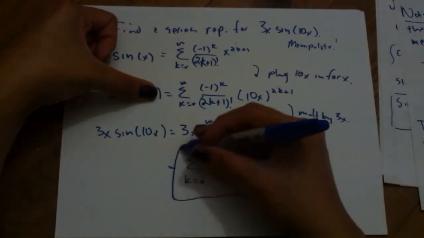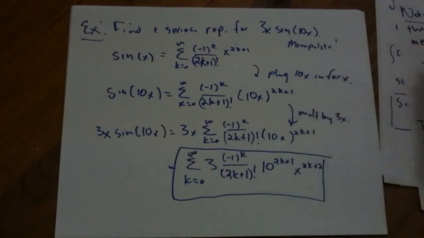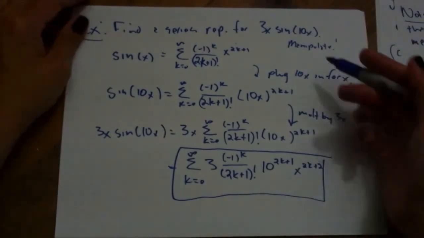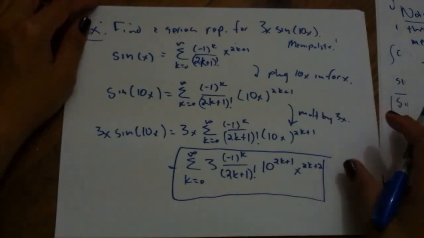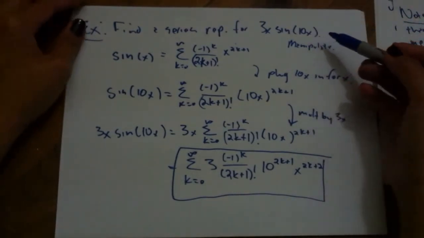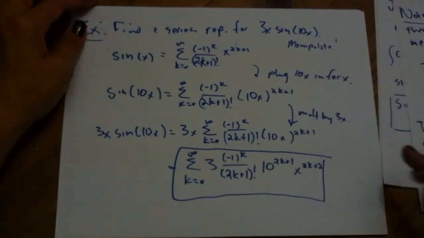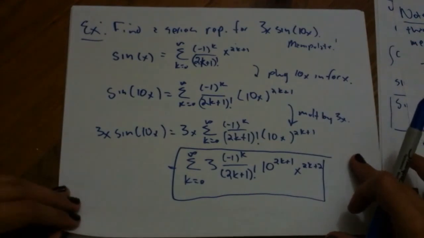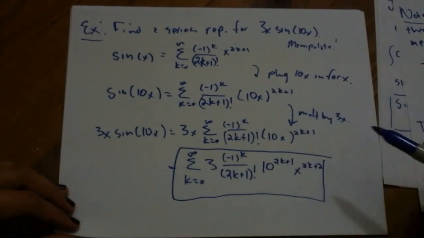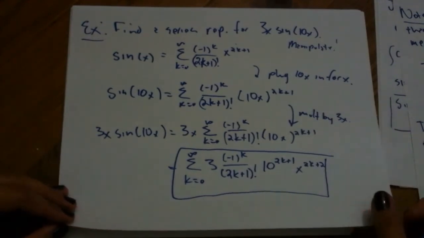Notice this is a lot faster than me trying to take derivatives using power rule and all of that other business with trying to pick out patterns and see what that does. That would take forever. If this looks really close to something that you already know a series for, usually 1 over 1 minus x, e to the x, sine or cosine, start there, twist it into something that you want. So that's, for the most part, the tail end of the new stuff.